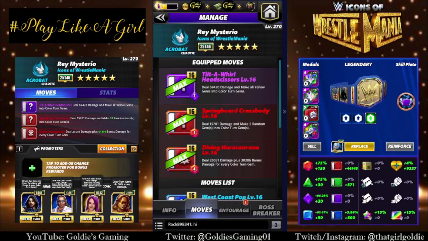A 4-star build that we're going to take a look at keeps in purple 1, but brings in red 1 and red 2, red 2 being the 4-star move. So we're going to do the tilt-a-whirl head scissors that makes all yellow gems into color turns. Red 1, springboard crossbody, 1 MP, deal 15,701 damage and make 5 random gems into color turn gems. And red 2 is the diving hurricane rana, 4 MP, deal 25,051 damage plus 30,206 bonus damage for every color turn gem.